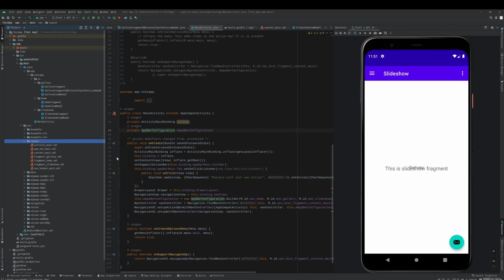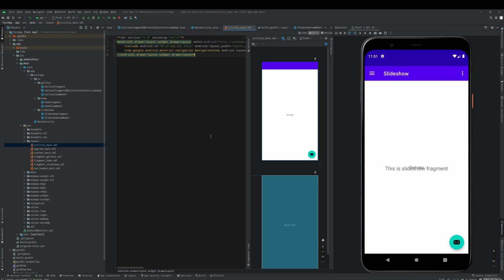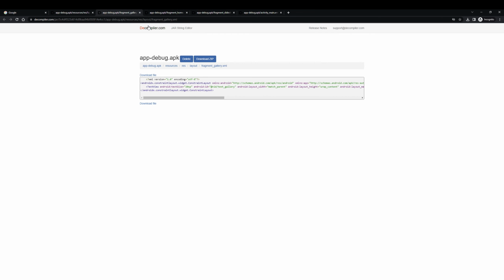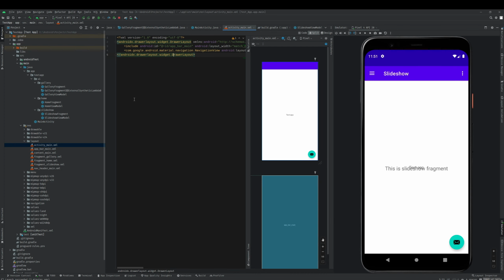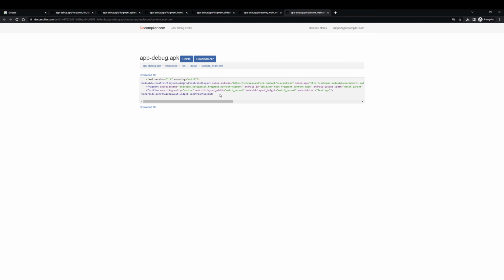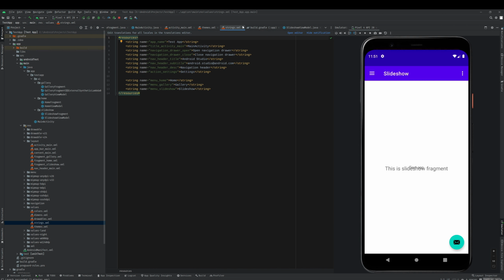So I click on this layout folder and create the layout resources and the activity main. We don't want to do that again. We have that already, so we're just going to copy and replace it, and there are no errors, so we can move ahead with another layout file. I'm not gonna copy the entire thing, because it's gonna be perfect when it comes to the layer traces. If you want, you can just use the APK tool to get the layered files and these values like styles, themes, strings, etc.